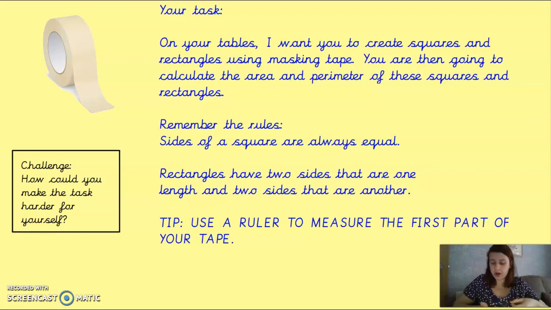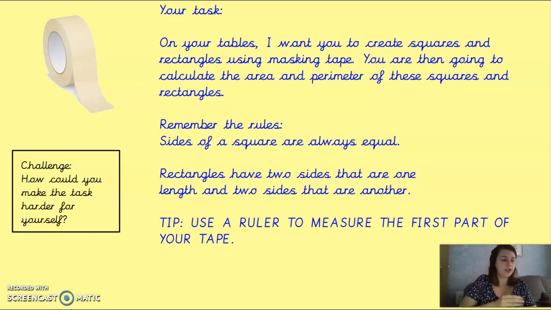So what you're going to do is pull off a bit of tape, and you are going to stick it somewhere in your house. Now, you might stick it on the floor, you might stick it on your table, but I want you to check with your parents or whoever's at home with you that you're not sticking it anywhere that's going to damage anything. If you've got masking tape at home, it's easier to pull off than sellotape. I haven't got any masking tape, so sellotape will do the trick. So depending on the texture of your table, maybe the floor is the best place to be taping.